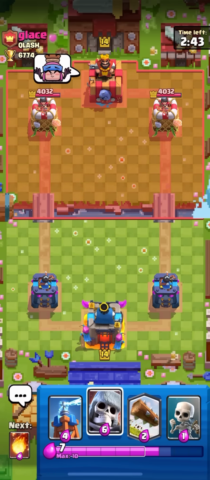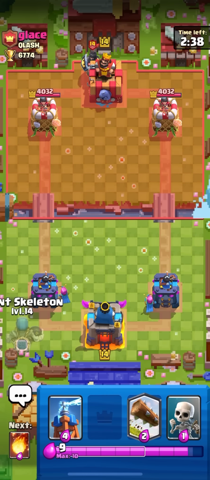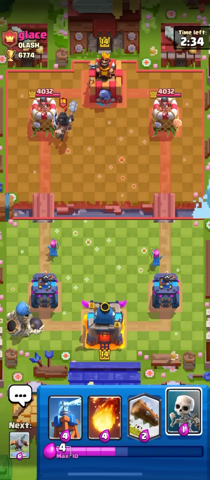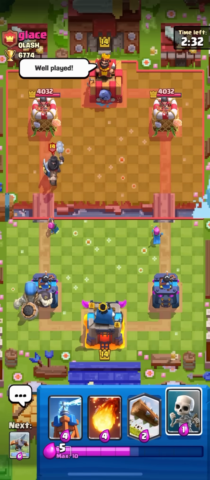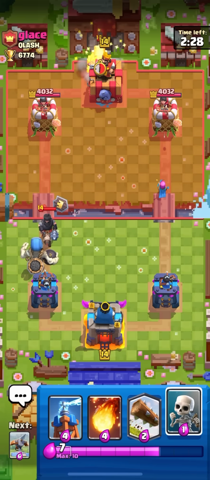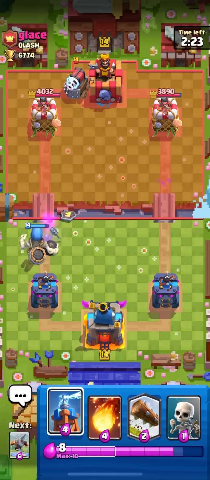Gonna play archers in the back to cycle. I have no idea what he's playing, so let's find out. Dark Prince. Okay, it could be E-Giant. Could be Sparky or something. Could be anything, so not really sure yet. It says well played. Alright, whatever. The giant Skelly should kill it. Sparky in the back. Okay, yeah, it is Sparky. So it might be Gob Giant Sparky if I had to guess.